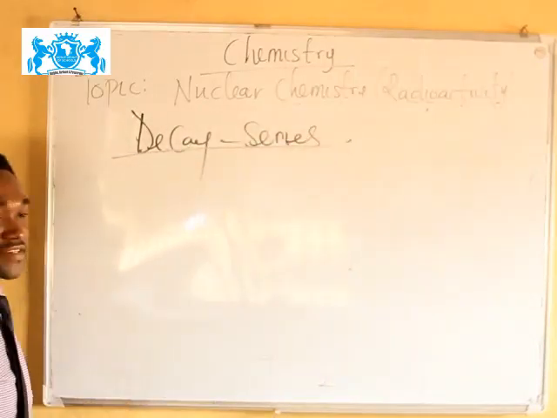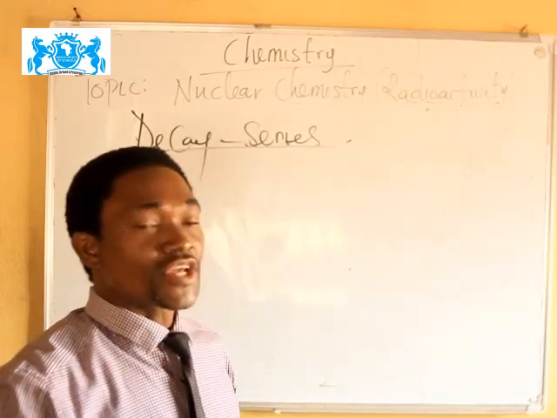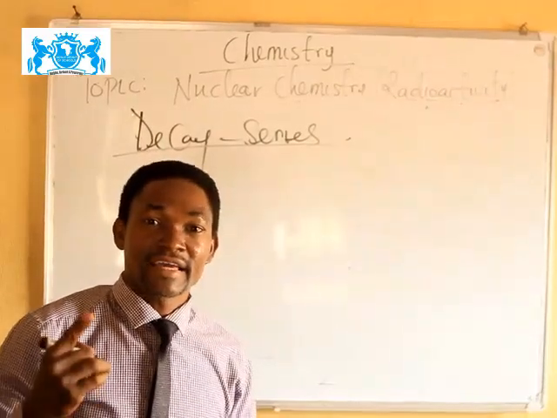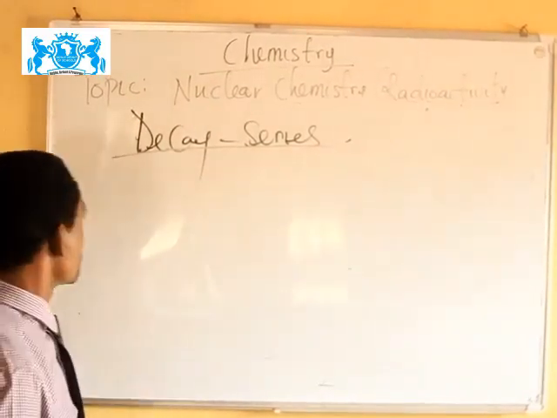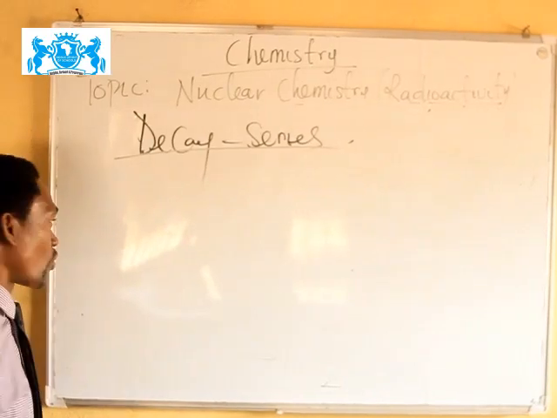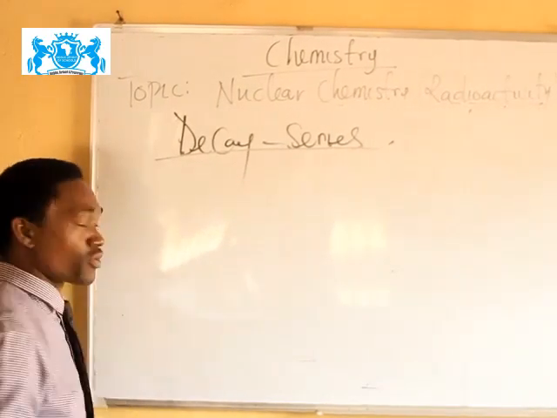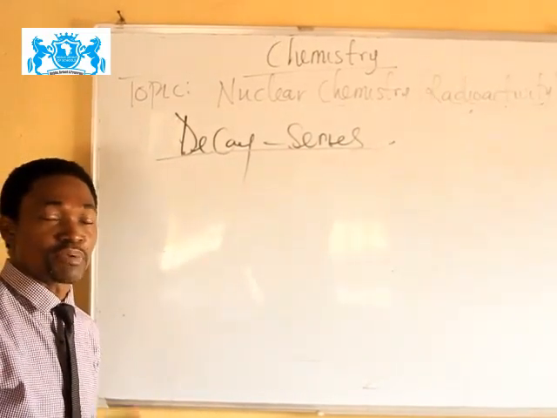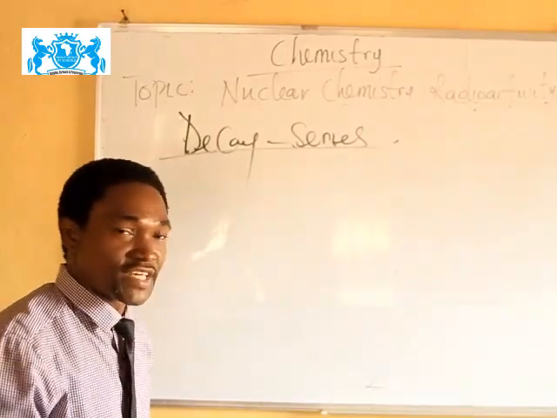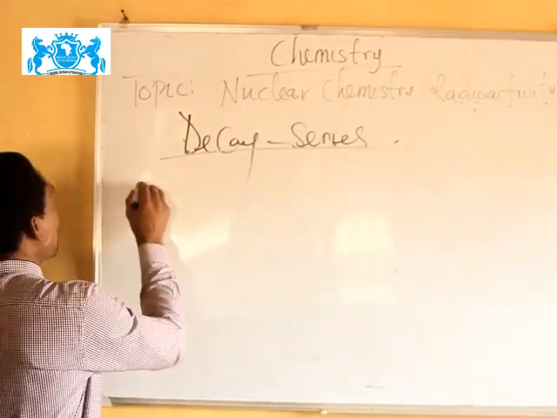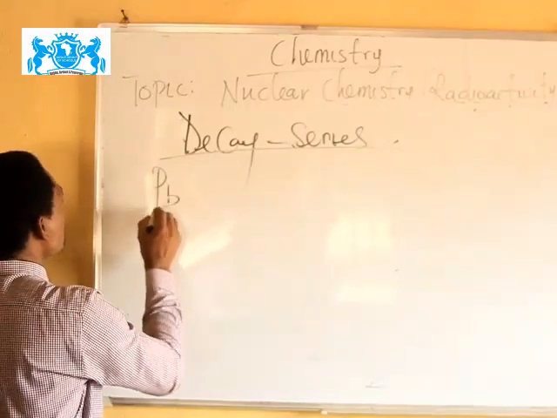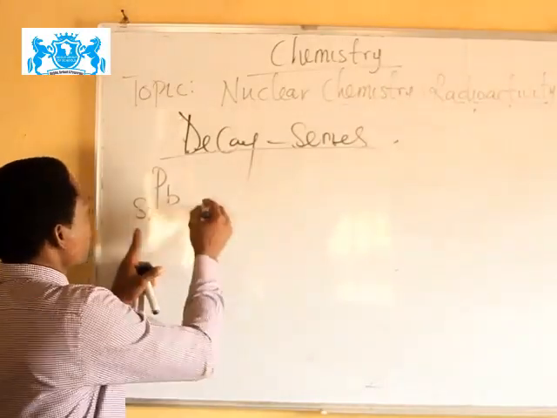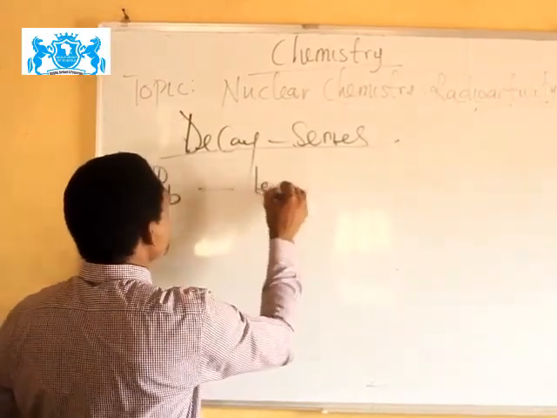In this decay series, I use a poem. Radioactive elements begin on the periodic table from lead, atomic number 82. I use a poem so that I can recall it, and it's easier for you. It will help us arrive at the new daughter nucleus when we are trying to explain the radioactive decays. Lead, which is atomic number 82. The atomic number is more important here. I use the word leaders.